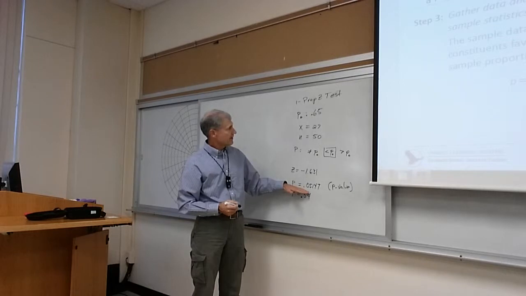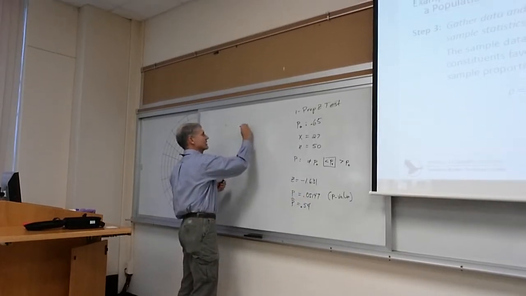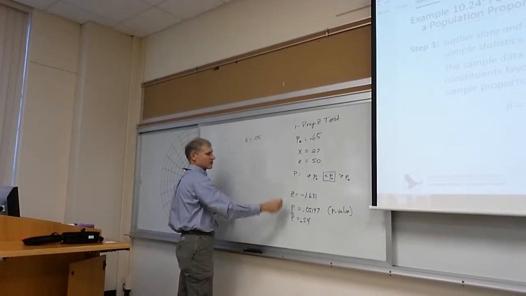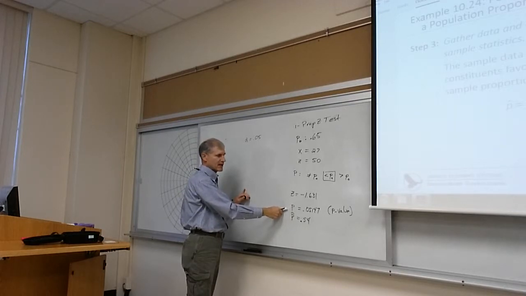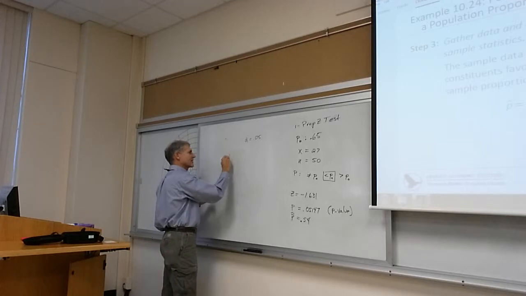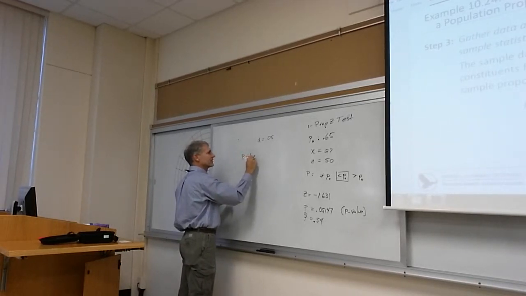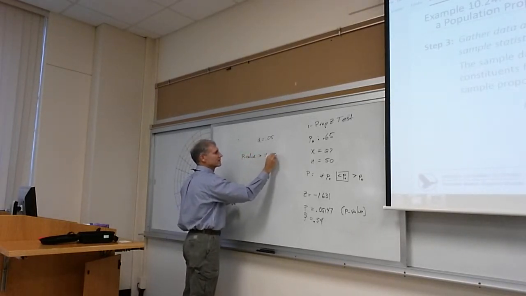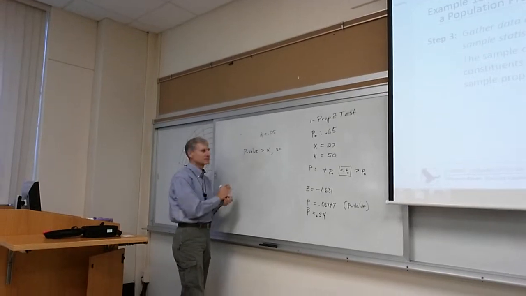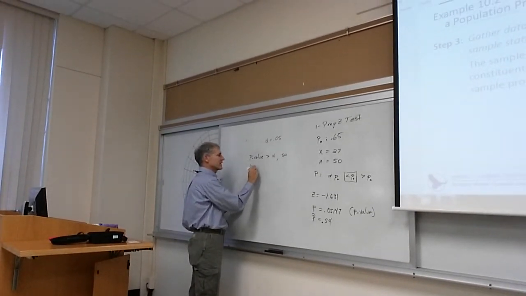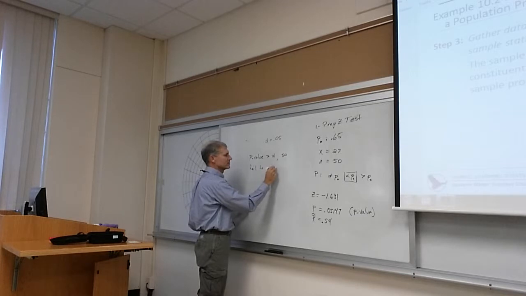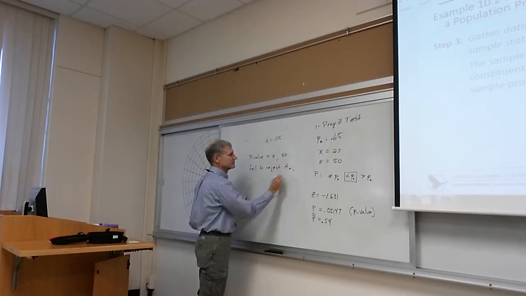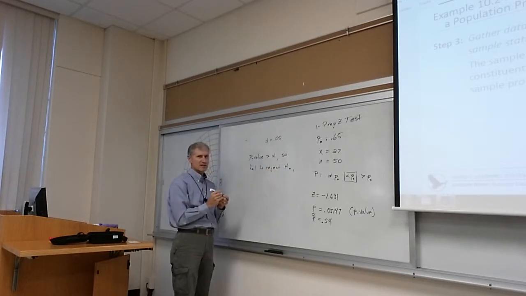Now our alpha is 0.05. Our p-value is 0.05147. So it is greater than alpha. So what's the conclusion? So fail to reject the null. And what's the interpretation of that?